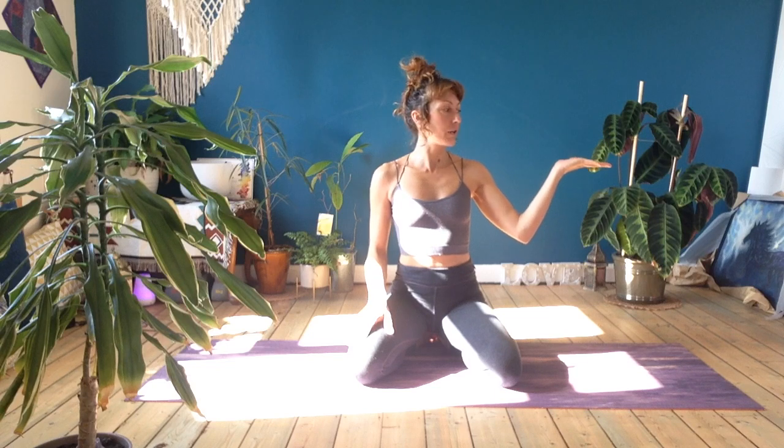I will mirror you, so we'll begin with the right hand. And we are going to keep the palm facing up. Imagine that you're carrying your favourite drink, whatever that is, and you don't want to drop it. So you don't want to flip the palm, that will turn the shoulder. You want to keep your palm facing up at all times.